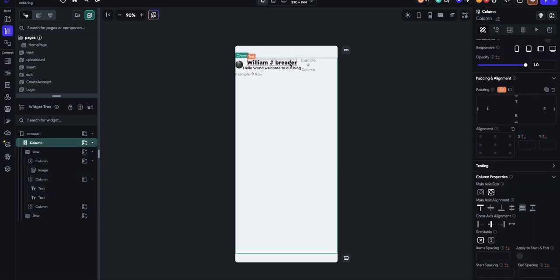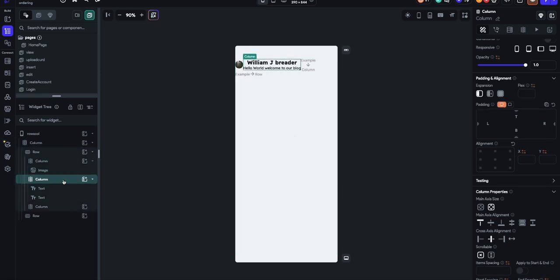Okay. So now, you can see the way our work is centralized while in a column. If I want to style these two elements inside this column, I can easily make changes to these elements from the column.